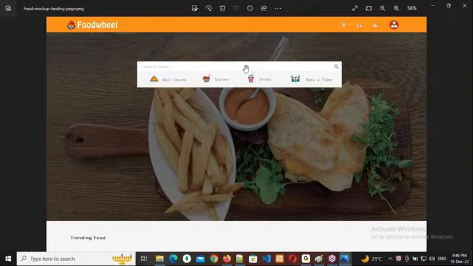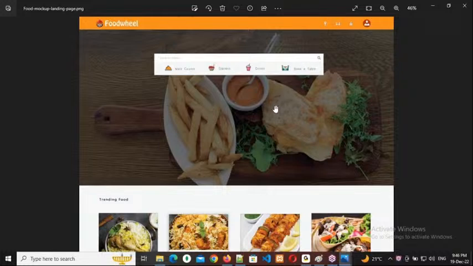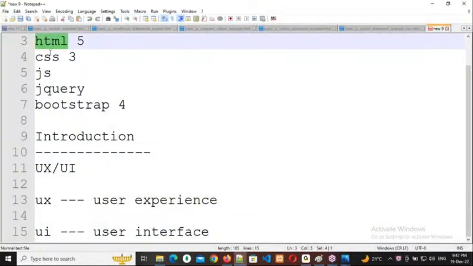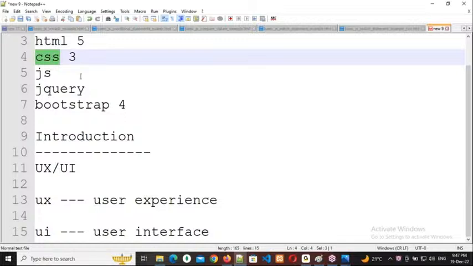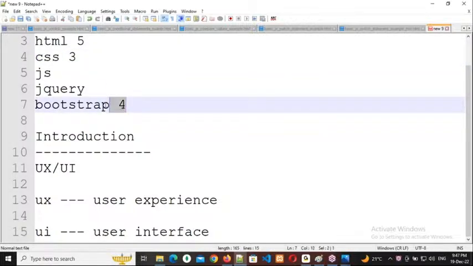But client also cannot search anything. So what he can do, if he is satisfied with this, then he will ask us to convert that into a web page. To convert this image into a web page, we need to use HTML5 and CSS3 technologies. And to make that web page responsive, we need to use Bootstrap 4 technology. That means a framework. Later I will discuss, step by step.